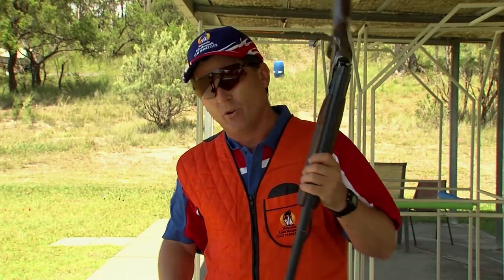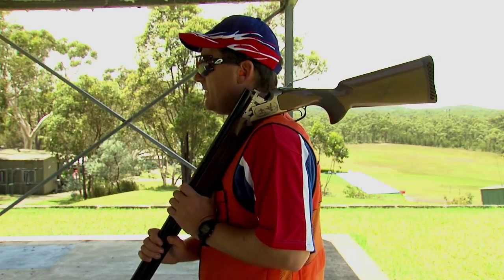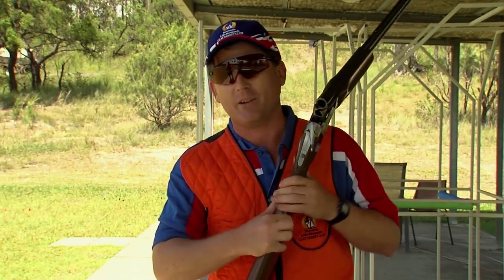Often you'll see shooters walking around with a gun over their shoulder. Generally the barrels are forward and over your shoulder. Everybody can then see that the gun is safe and it is broken. If you turn the gun around the other way, which some people do, the only problem is the barrels are longer than this part and you'll end up whacking your mate with the barrels of the gun.